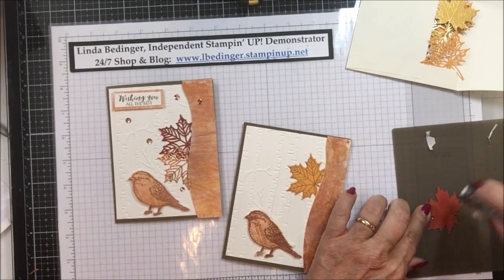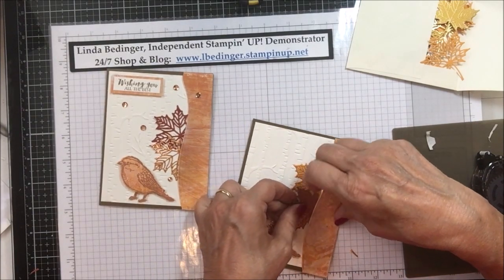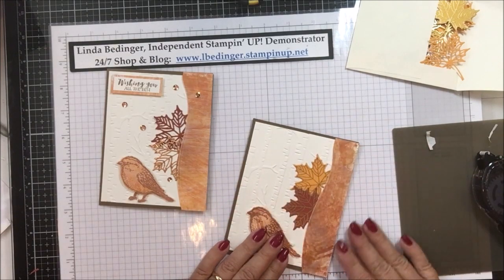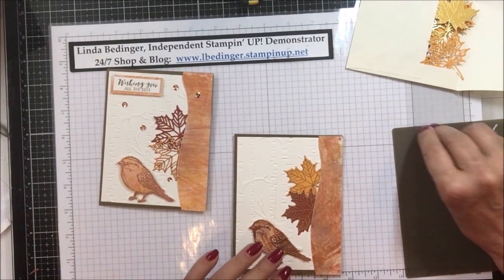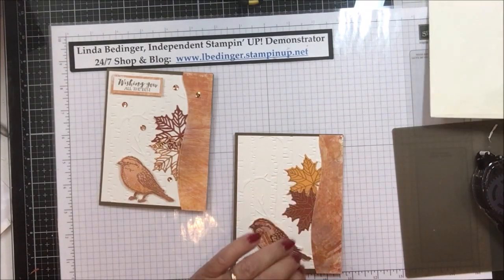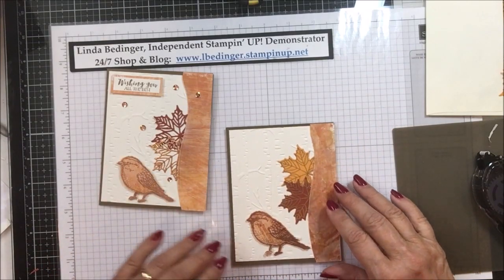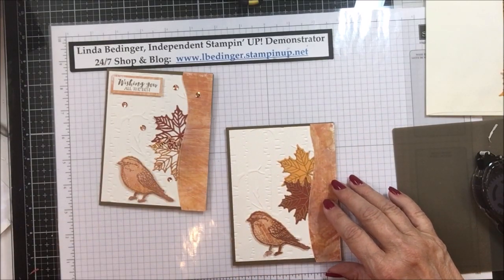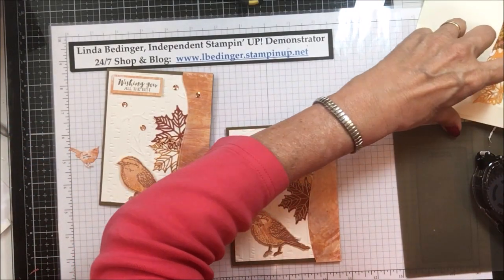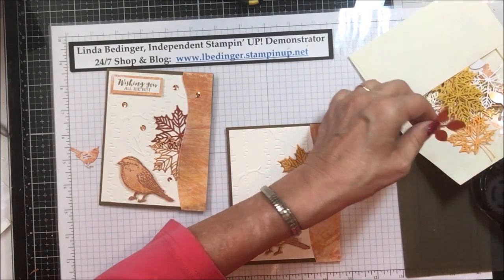This color combination of all of the browns, the early espresso, the soft suede, and the crumb cake, then the crushed curry, this mango melody, and the Cajun Craze with the copper and the gold all just seem to mix and match so beautifully. So the next thing I need to do is dig out a set of copper leaves. There we go, those are gold.